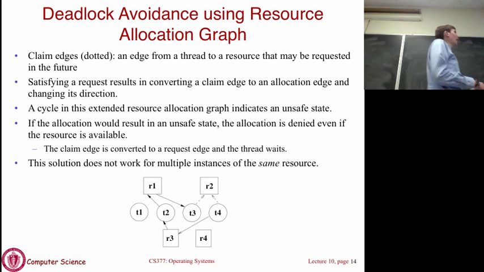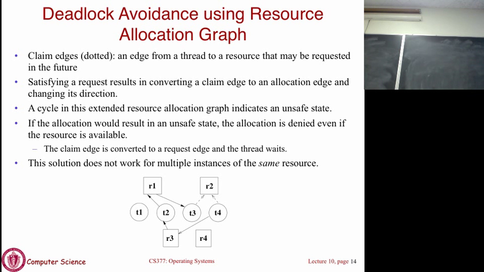So what happens is, let's say that T4 actually, at some point in the future, requests R2. So this is currently a claim edge, and R2, you'll notice, is not currently assigned. So let's say that T4 requests R2. R2 is available, so we could just give R2 to T4. Now, if we do that, then what happens to this edge? If we do that, then this edge becomes an assignment, which means it flips, and it's now going to be a regular assignment edge pointing from R2 to T4.